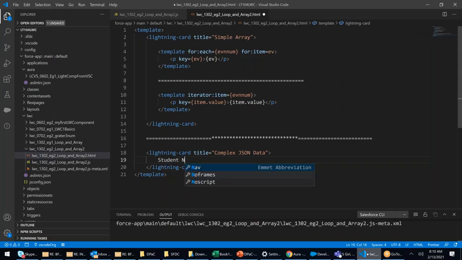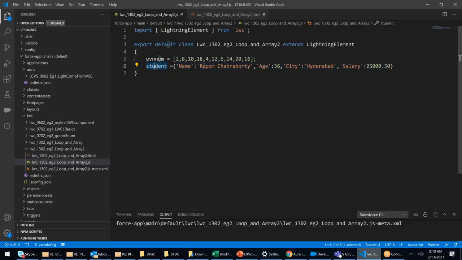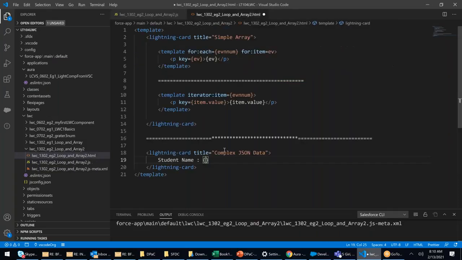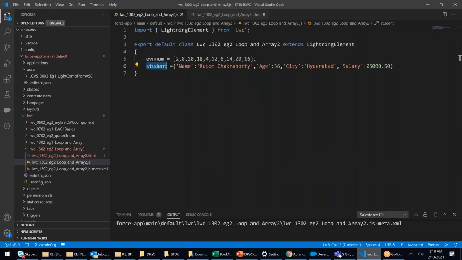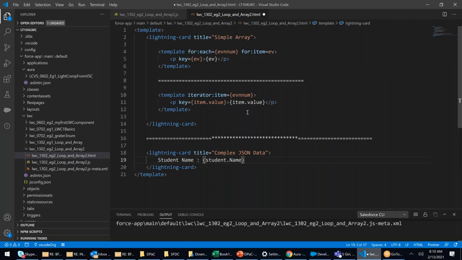Student, student name. You want to use variable dot key. Variable is student, dot key. What is the key? Key is name. System takes it automatically.